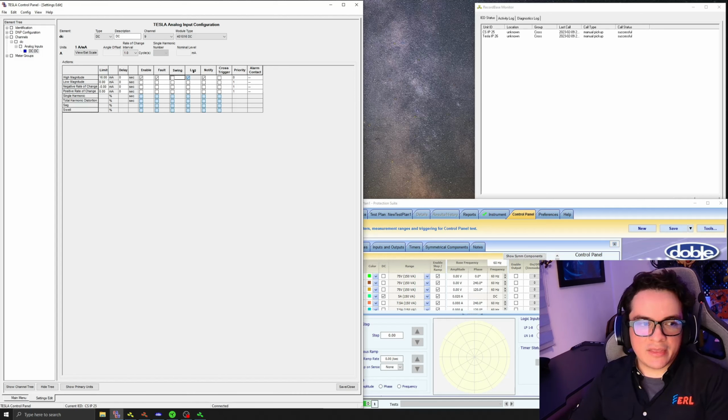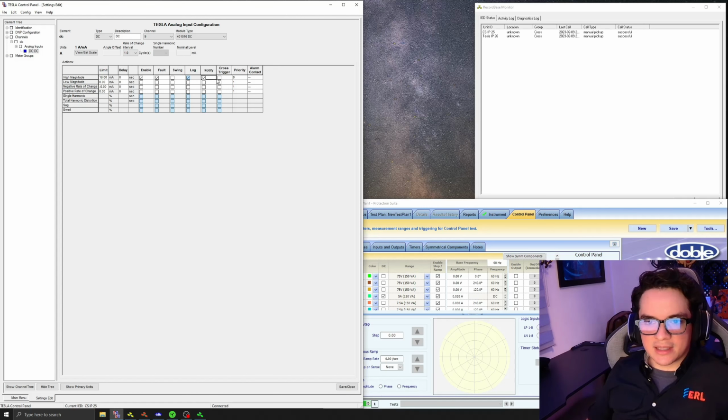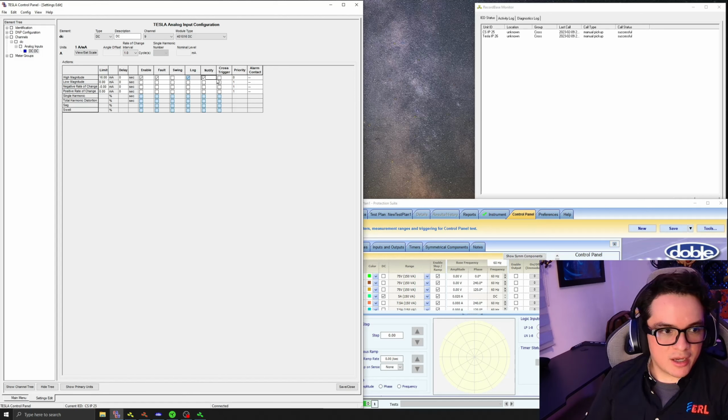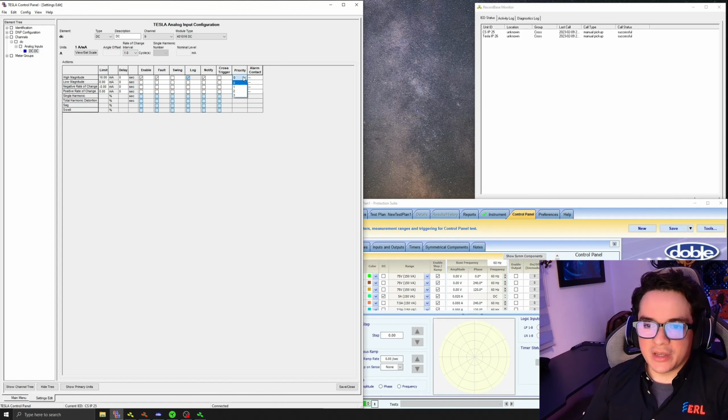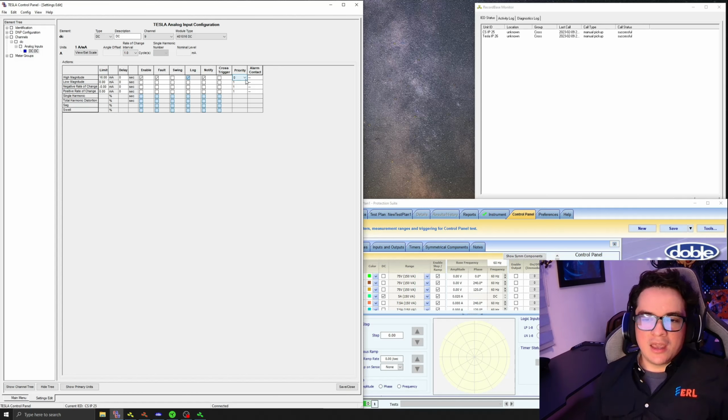Log is to send it over to the events log screen, and here notify is an important column. Here we're going to be notifying our RBCS that the record is being created, and that the server needs to listen to the unit and download said record. And then we have the priority that I was talking to you about a little while ago, where 0 is any record, and depending on the priority we give it, we might have instances where we have different records being created at the time.